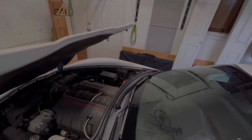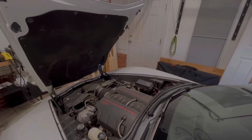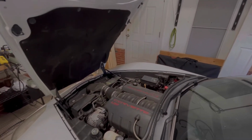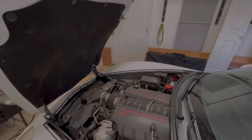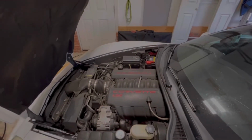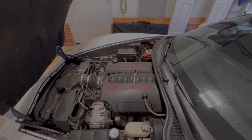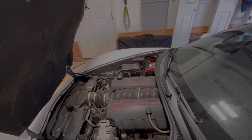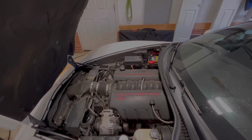One of the things that I don't like, as you just heard, was if you get too far away from the car, my car will automatically lock itself if the key fob is too far away. Not the end of the world, but it does make for the annoying horn chimes. Bone stock factory LS2 6-liter aluminum engine. Intake stock. Everything on the car is mechanically stock as far as powertrain.